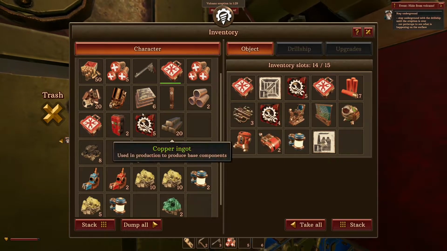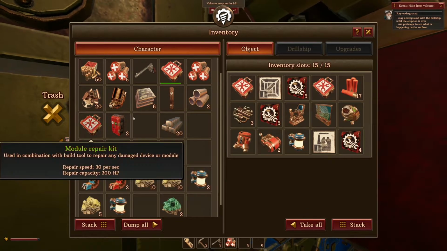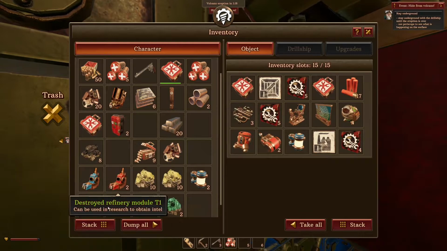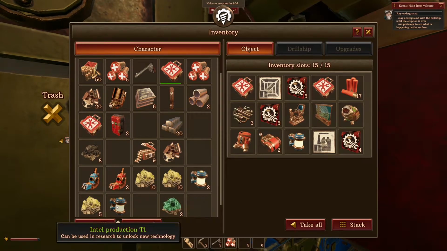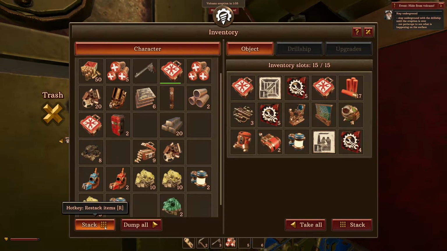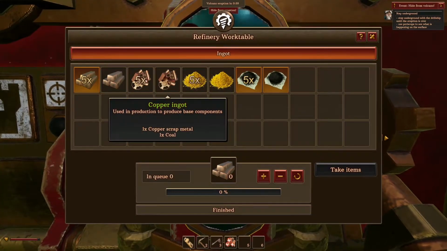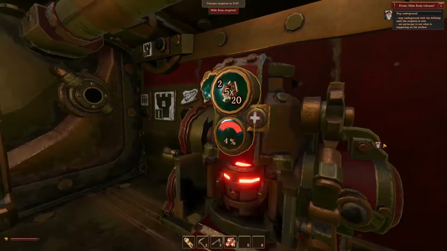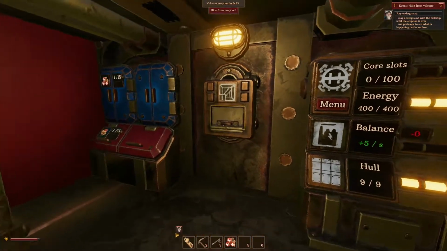We have that, we have breach replacements, let's put them also in here. We have two chests, we have some coal, we have some destroyed modules. I don't know what I have to do with that. Can be used in research to unlock new technology. Intel production tier 1, Intel production T1. So if I do stack, yeah, they stack. Okay, let's craft these. There we go. So for the moment I can't do anything with it.